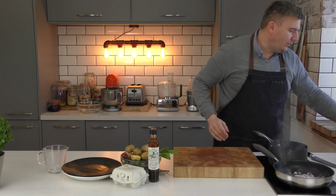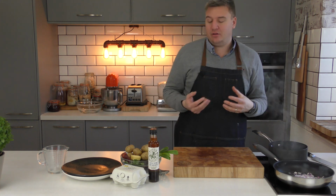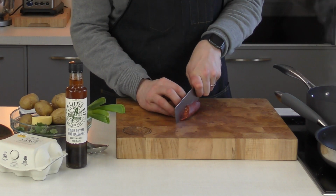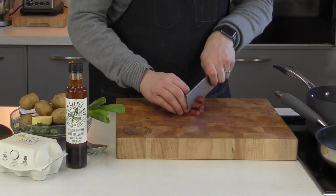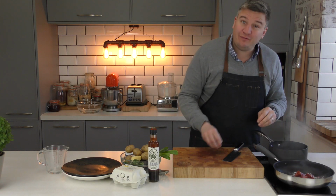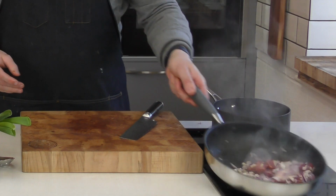And then a little bit of salt will help draw the moisture out and make the onions go all caramelized and lovely. So, chorizo next. Cut it in half, long ways. And then we're just gonna chop it into cubes. We don't wanna chop it too small, otherwise it'll just disappear. But we want all the lovely fats out of that.